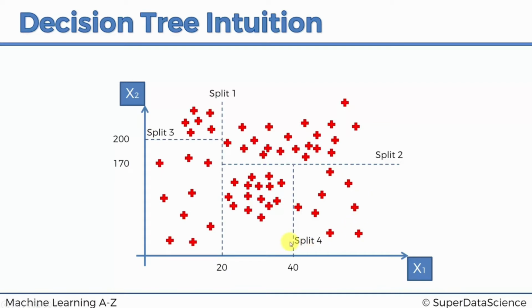Now, how and where these splits are conducted is determined by the algorithm, and it involves looking at something called the information entropy, which is a mathematical concept. It is quite complex. It basically means: when I perform this split, is this split increasing the amount of information that we have about our points? Is it actually adding some value to the way that we want to group our points?